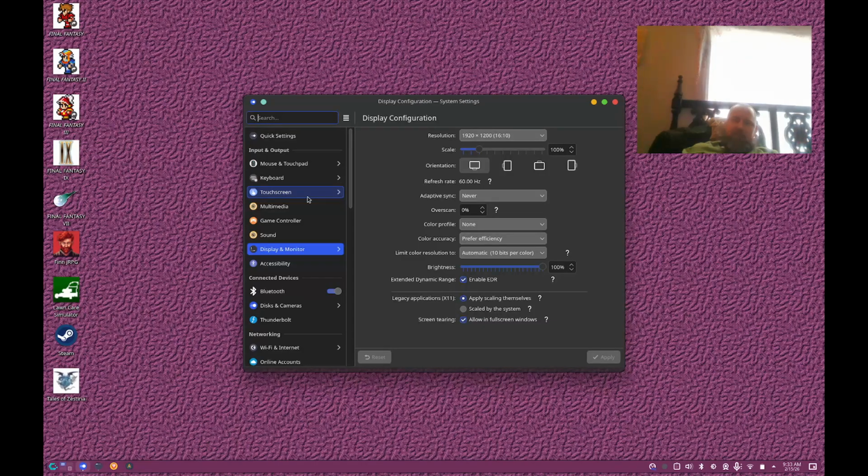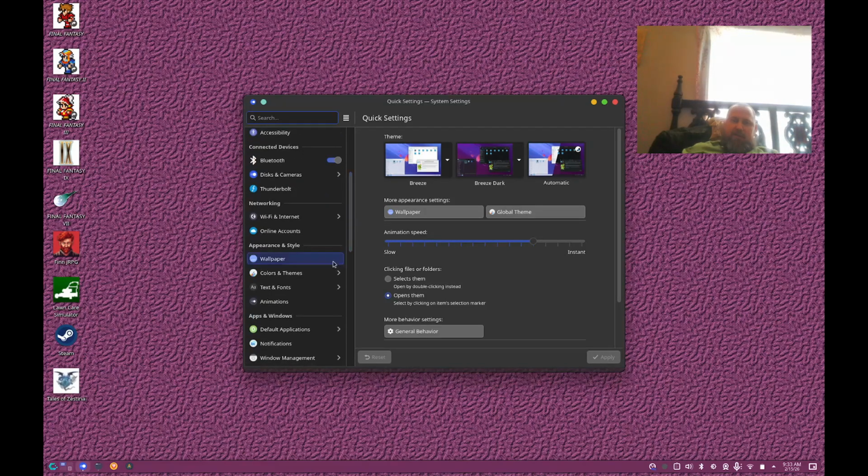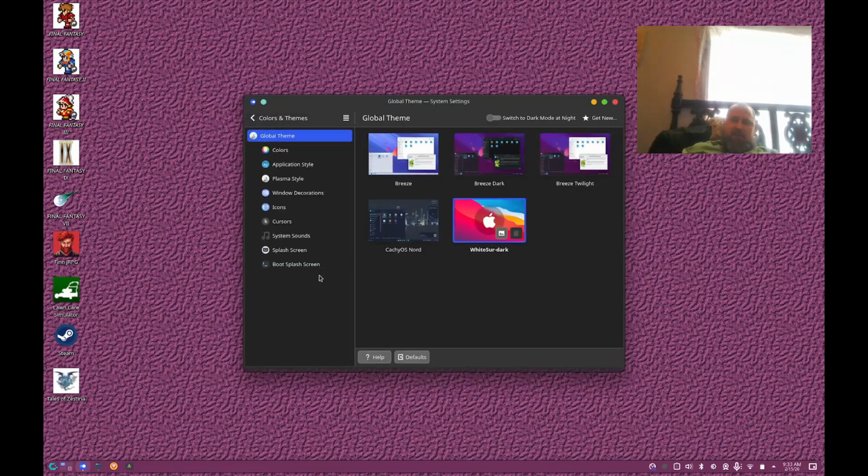There's a lot of different options you have, and for some newcomers onto Linux, that's not going to be... I mean, you can go to quick settings right here and make it dark or automatic or whatever you want it to be. But I like colors and themes, so I always go to colors and themes right here. Since I like Mauve, I got White Sur Dark selected, but I changed some things up like the icons and everything like that because I have the Dracula icon theme.